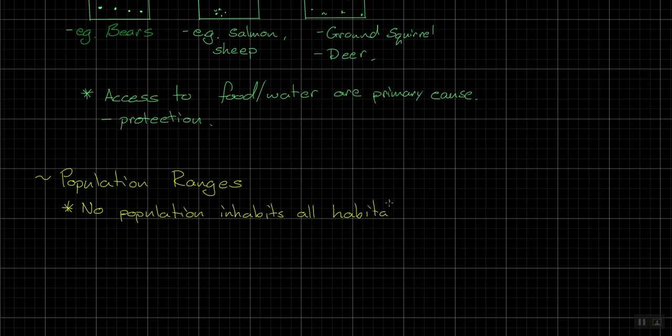Now, I think it's safe to say that human beings are the most diversified geographically out of all life on our planet, but no population inhabits all of them. Some species exist only on a small island. The only members of that population are there. The Galapagos Islands are a good example of that, where Darwin went. There are Galapagos tortoises that don't live anywhere else in the world. They're just on that island.